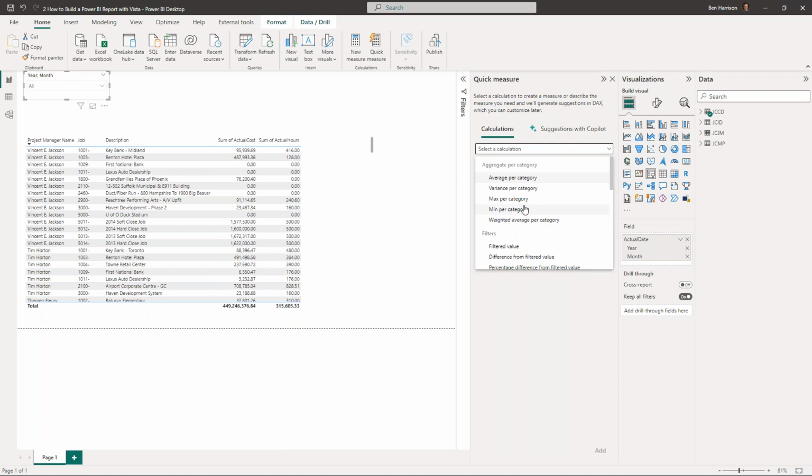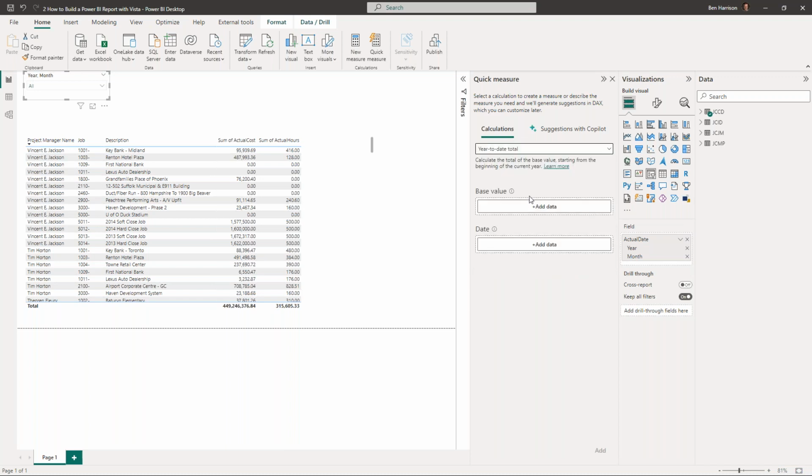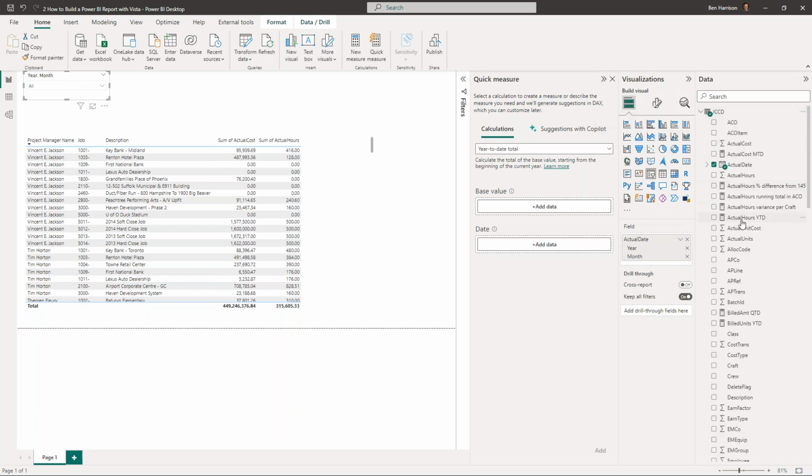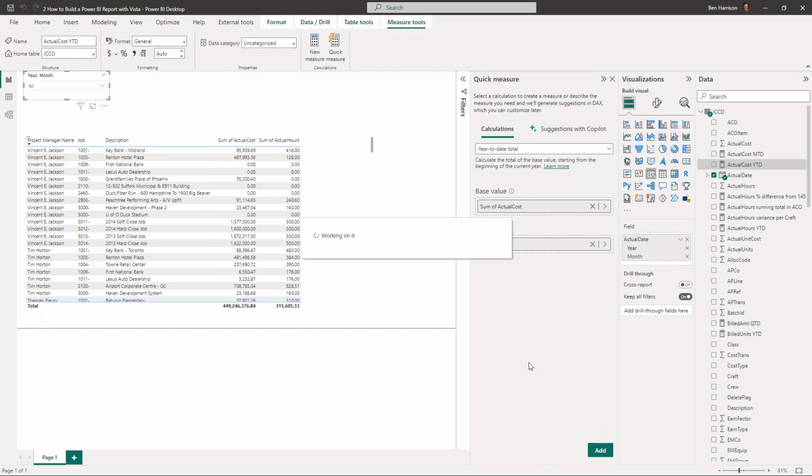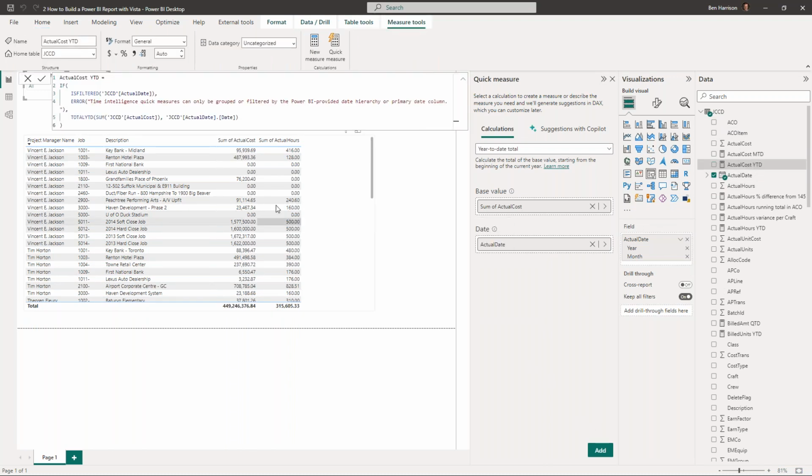You notice that I do have an idea down here that I could create some measures that are time intelligence, right? So that's not too hard to do. I might say I want a year-to-date total, and I'm going to total the actual cost, and I want to do that by actual date. If I do make something like that and add that, it's creating a formula in a language called DAX.